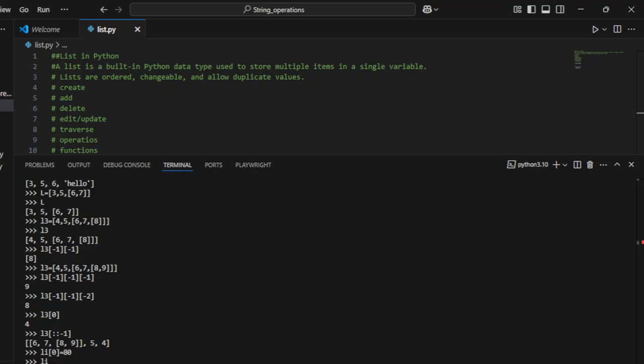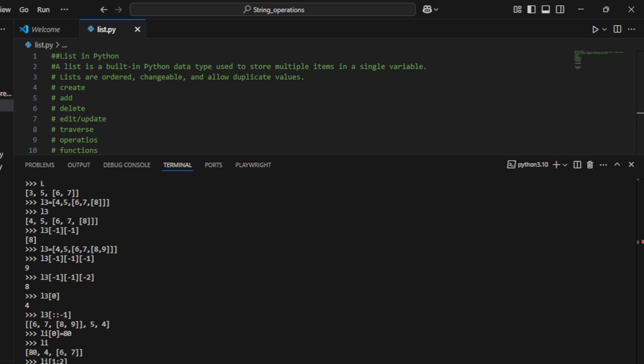You need to go through the slicing we have already learned in the string operations tutorial. You can watch that video if you want to see more, but this is how we do the slicing. So it will give only 4. All the operations which we perform on a string, the same operations we can perform on a list as well. So this is how we fetch the values.